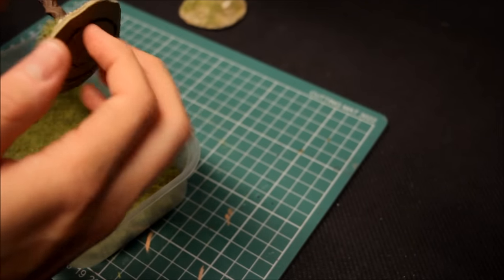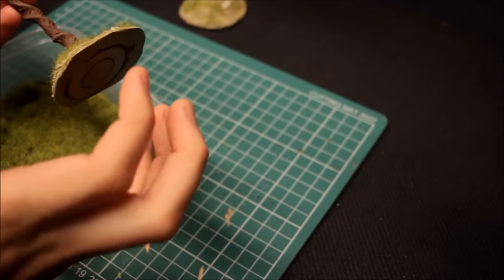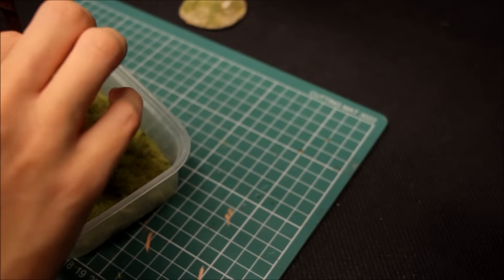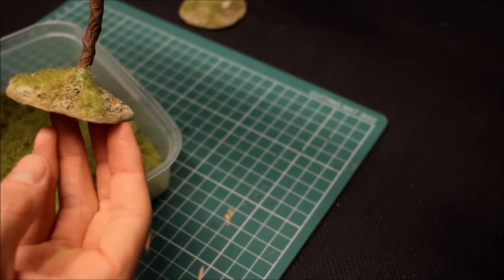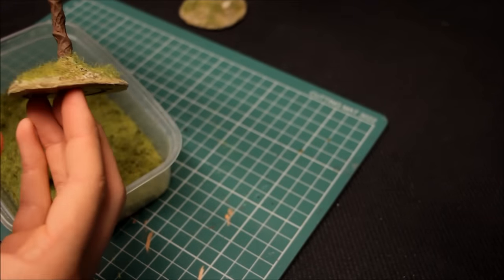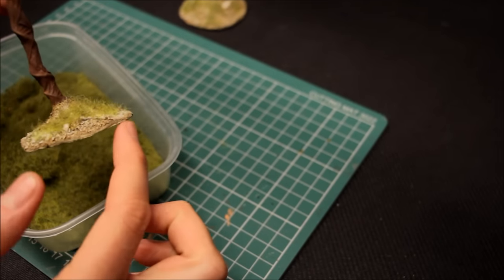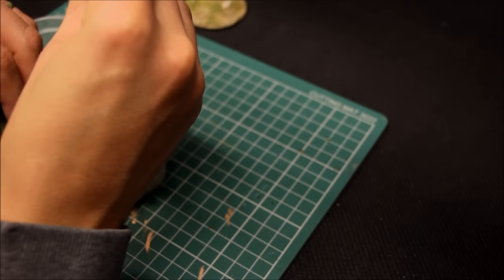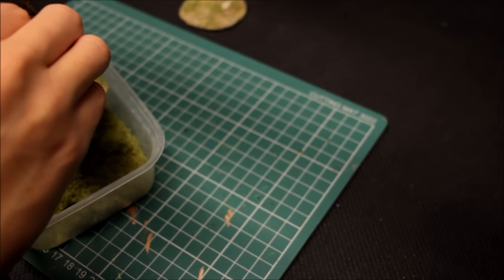Then just tapping it now. This helps the grass to stand up on end and to stick in. See, the grass is sort of sticking up, which is what you want. Just pushing it around. So there's some grass hanging over the edges, so I just use my fingers to push that up. So that's done.